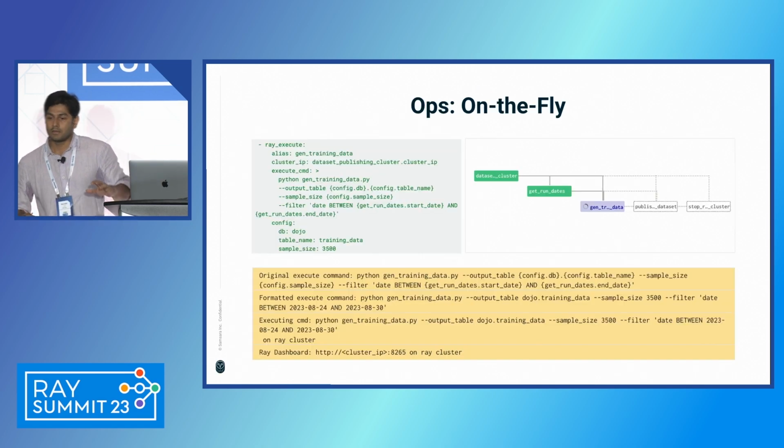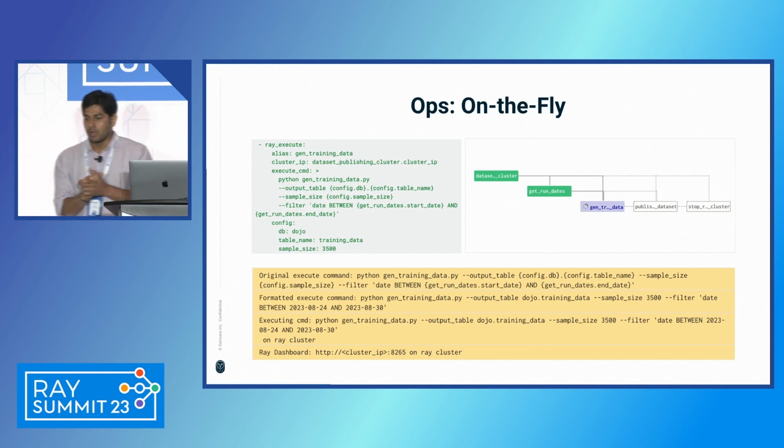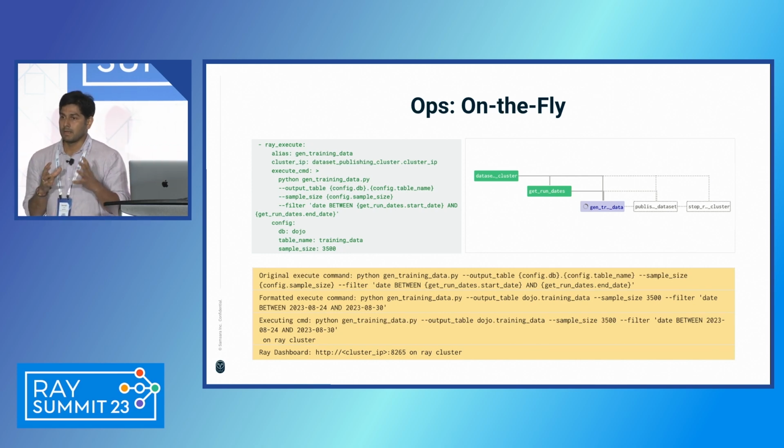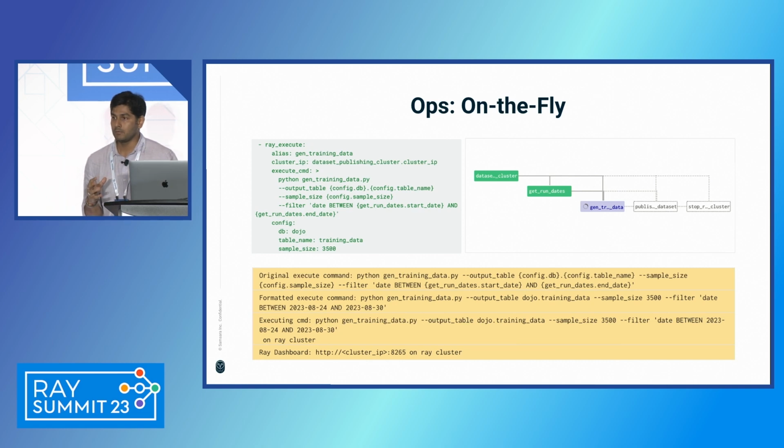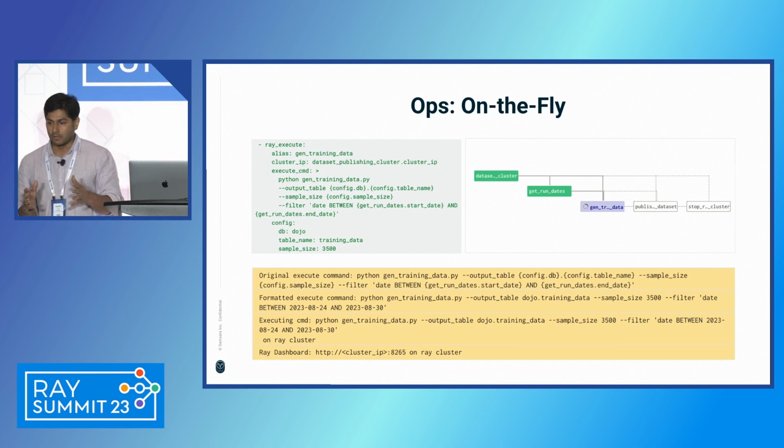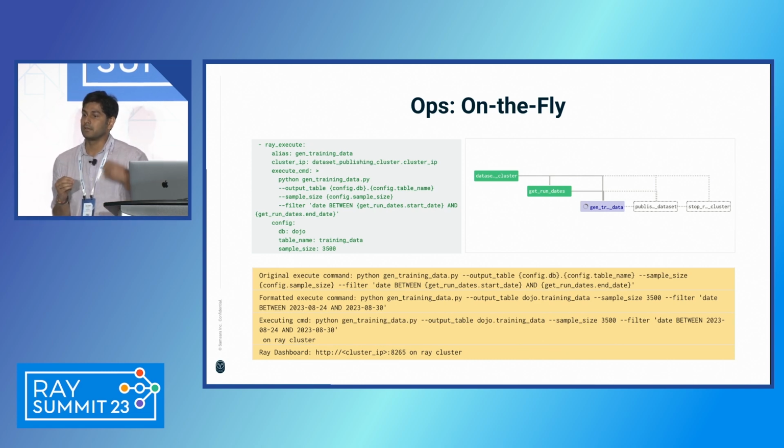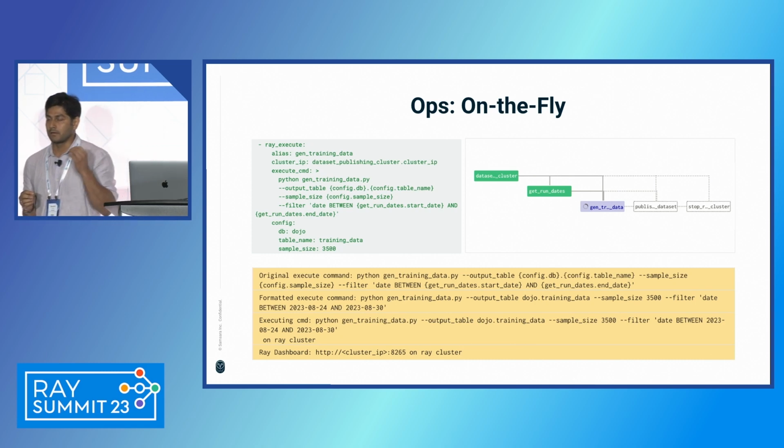Now let's look at the ops. We already said that an op essentially maps to a Python function. So based on how these Python functions are defined, we classify ops as on-the-fly ops or predefined ops. Let's look at the on-the-fly ops. On-the-fly ops are the ops for which the Python function is not predefined. It is something which gets generated on the fly. So we consume this template, and we create a Python function for this particular task on the fly.